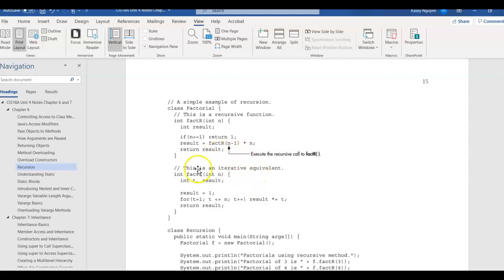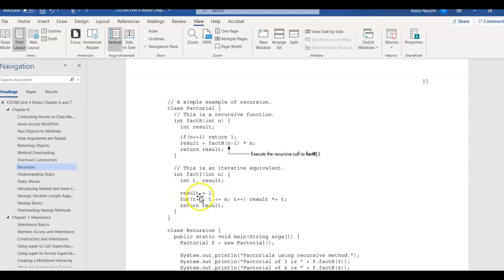Now in the iterative process, we would start out with fact, and int n, and that's going to give us the position of that number. And for the int i and the int result, that's going to be implemented in our for loop here. So result is going to be initialized at 1.